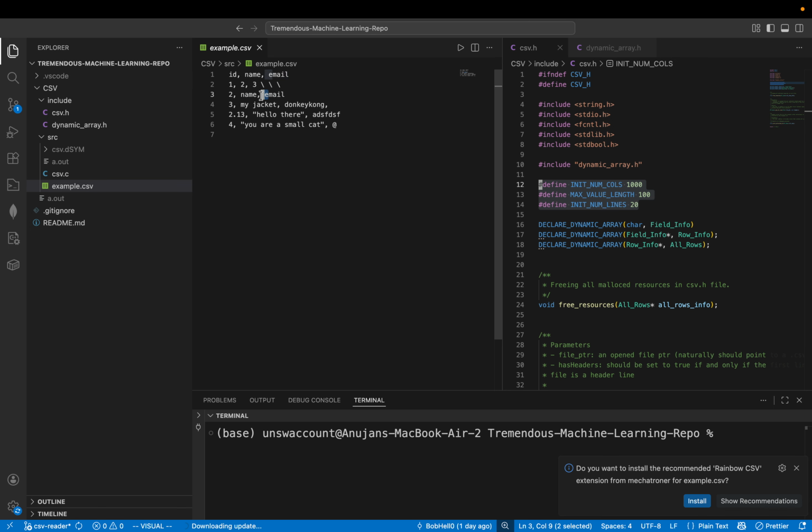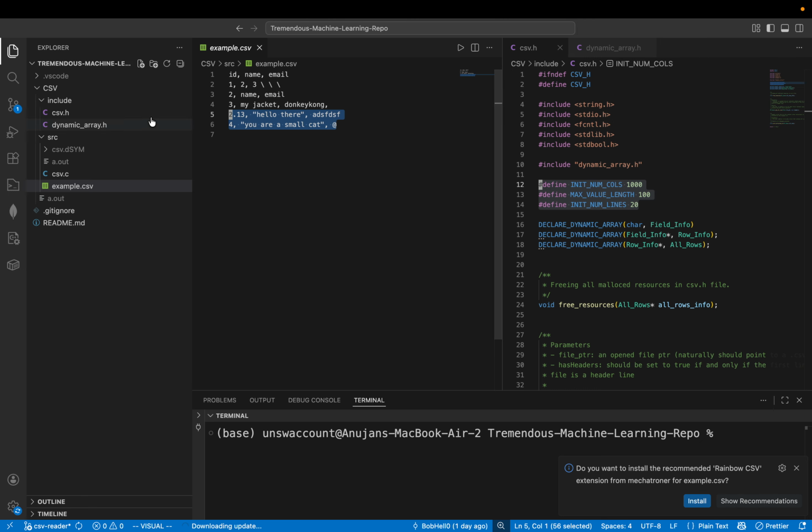So that was one struct, and the second struct was for individual rows, which contained fields. So like an array of fields, which I call a line or a row. I had to be able to add fields to it. So that was another kind of dynamic array I was using.